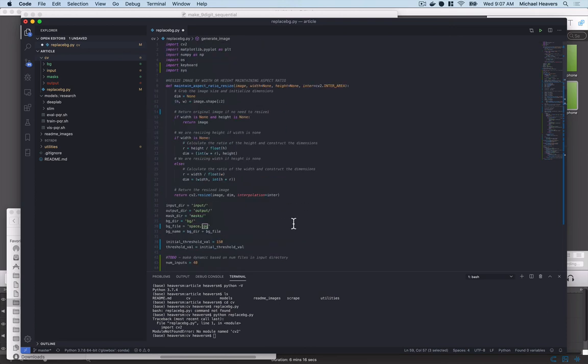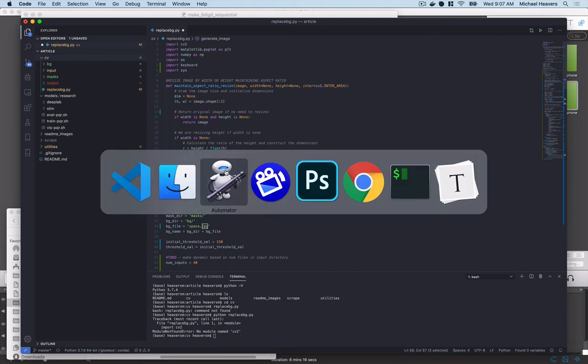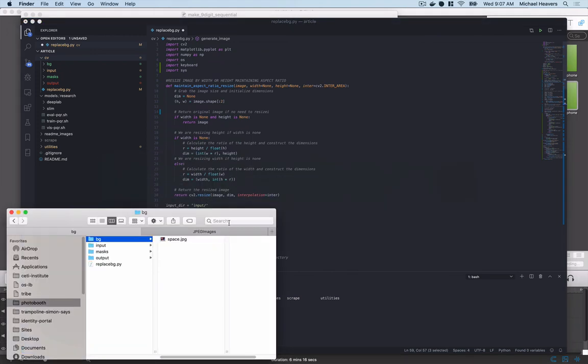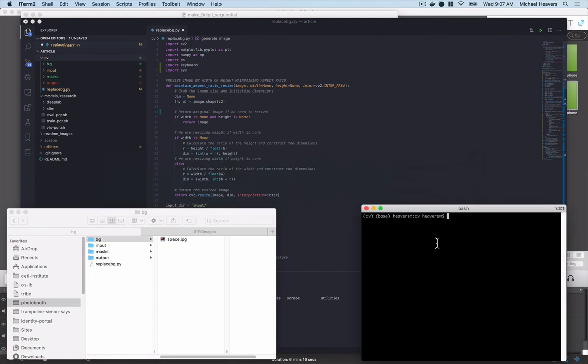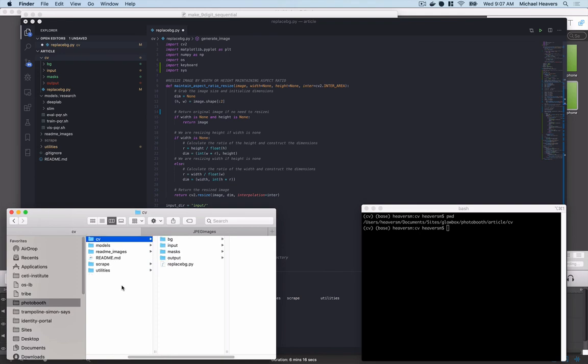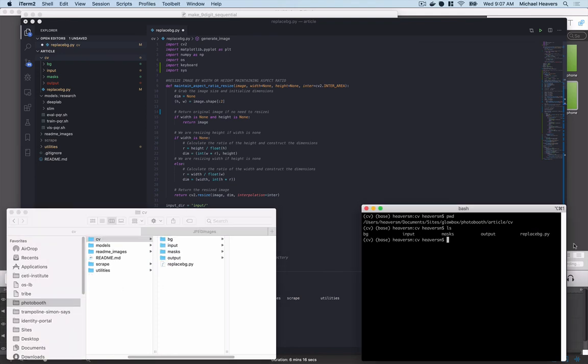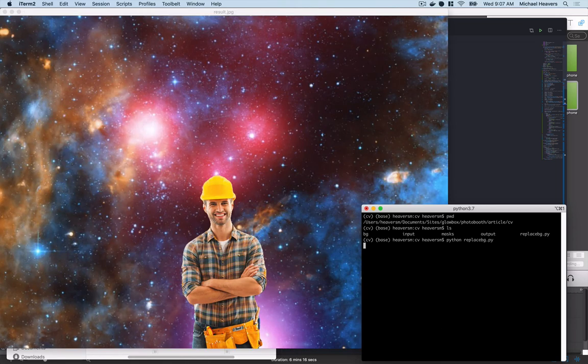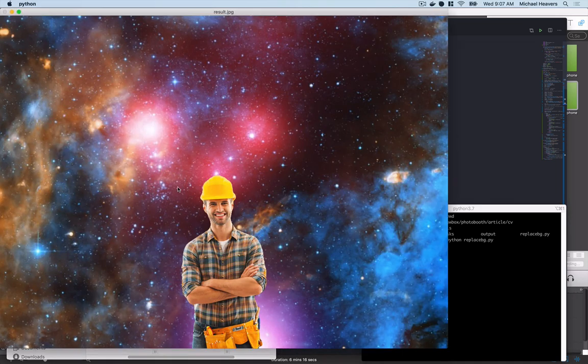So I'll run the script, and you can see what it does, and then we can go through the code a little bit in more detail so you understand that. So I just want to make sure that I'm in the right directory here. I'm in this CV folder, and there's my script, there's my folders, so we're good to go. Okay, if I just run Python replace bg.py, what it's going to do is load up the first image and visualize it and do that background swap.